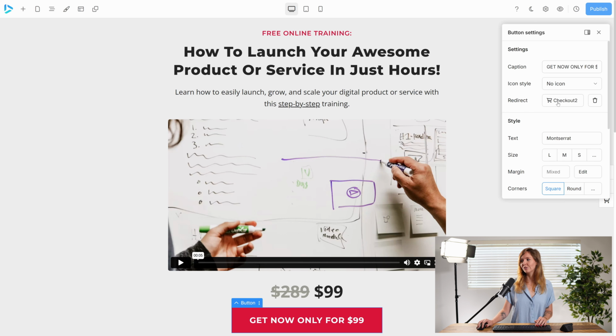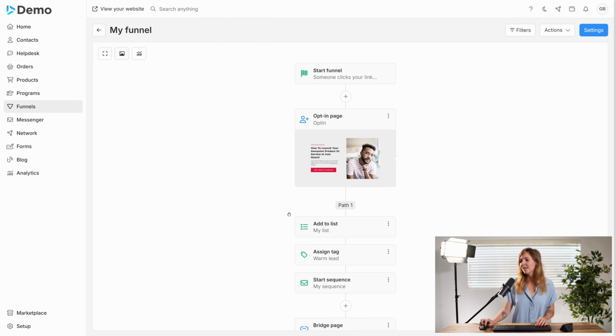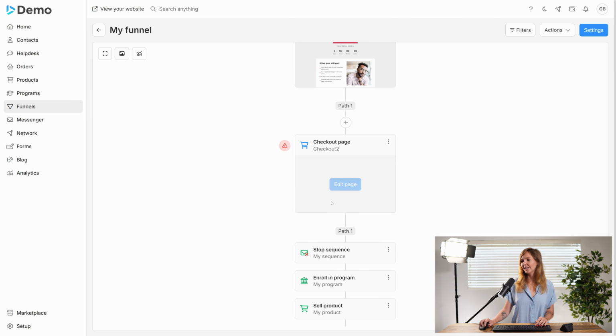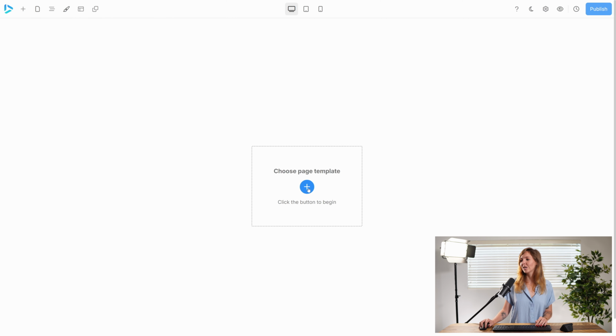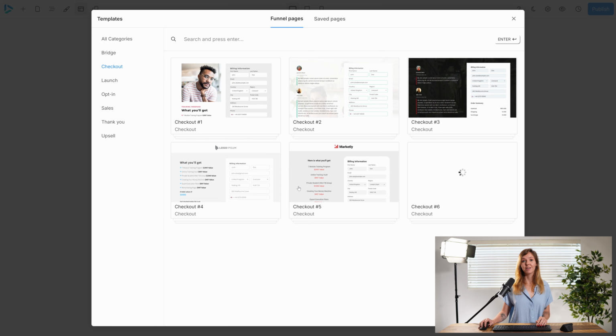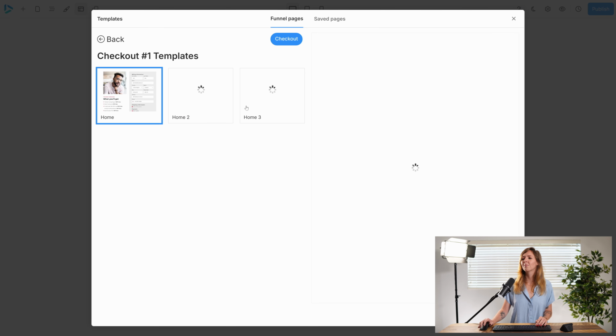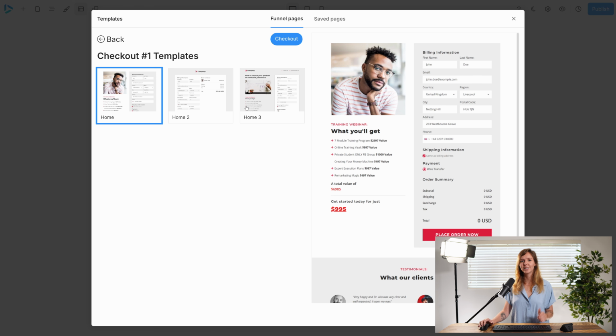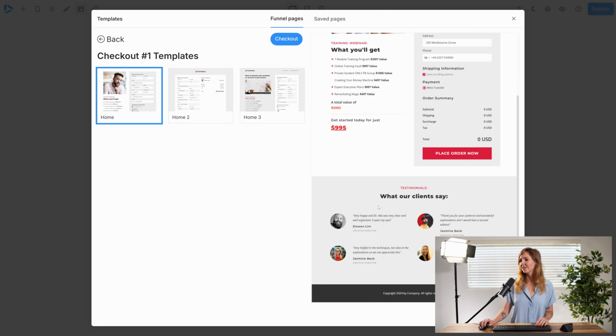It's very quick and easy to check where we are going. So I'm going to navigate back to my funnel again by clicking on that icon. Let's go over to the next page, which is our checkout page. And like I said in the previous video, well, in the pages video, you're going to see that this is pretty much a checkout module. So this is very important that you do use a checkout page for the checkout purpose. So here you can see we have our checkout module there with some other information.